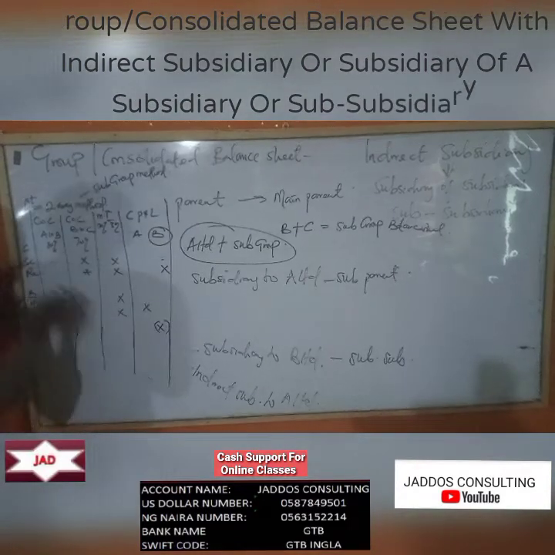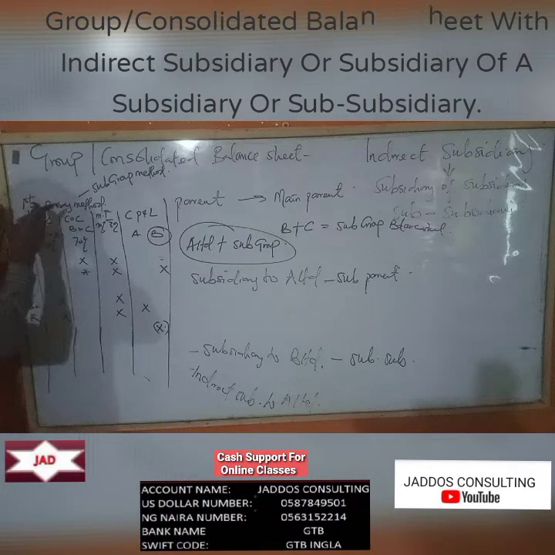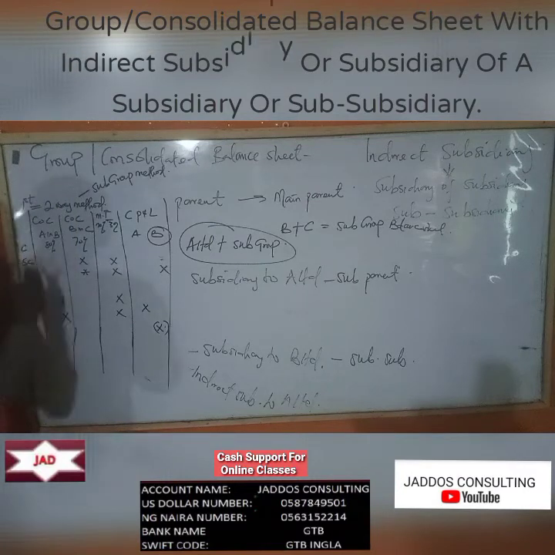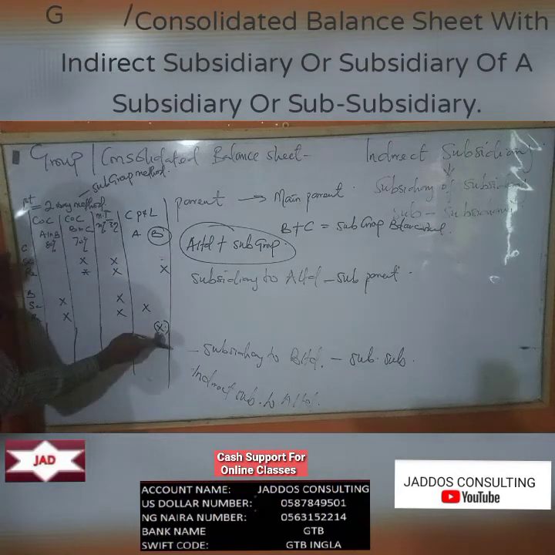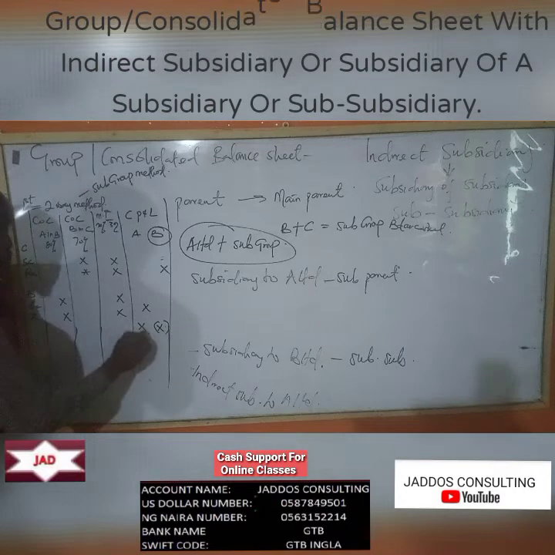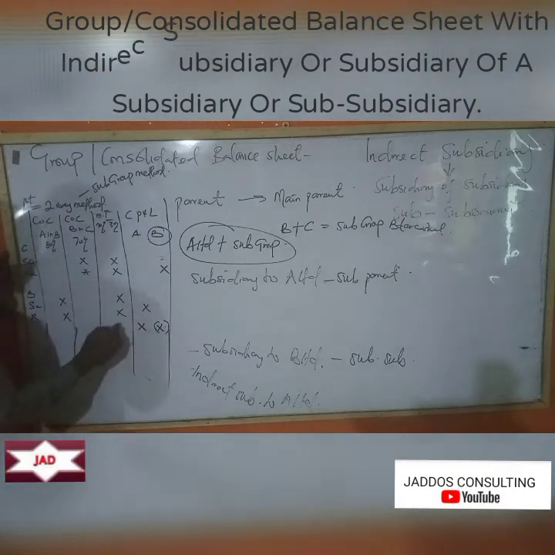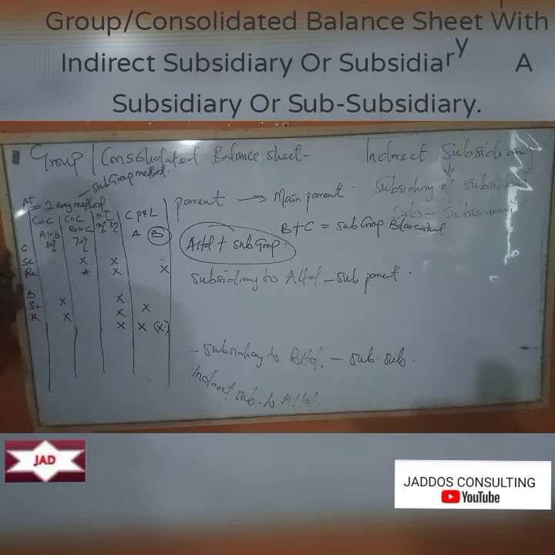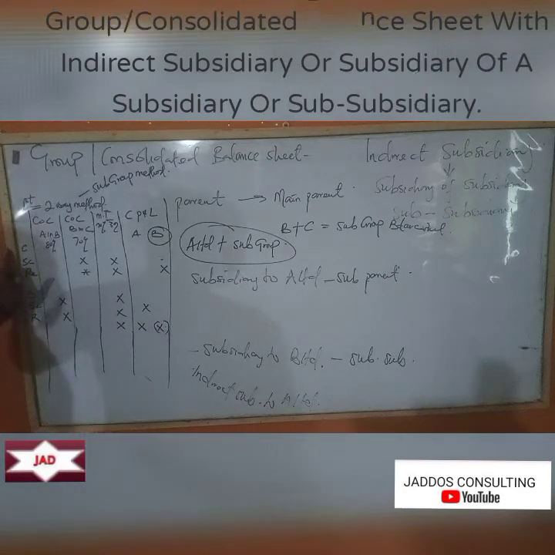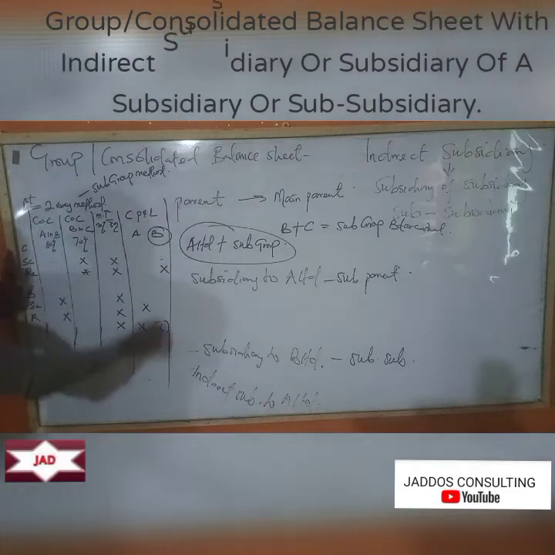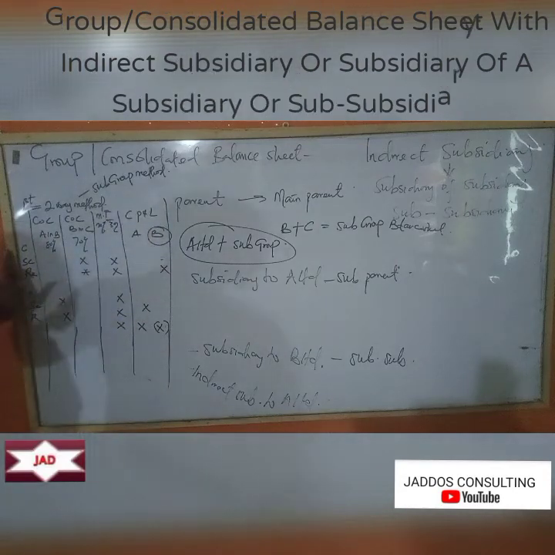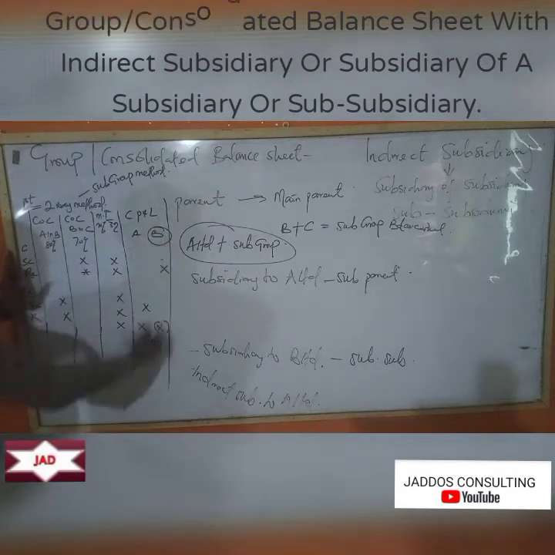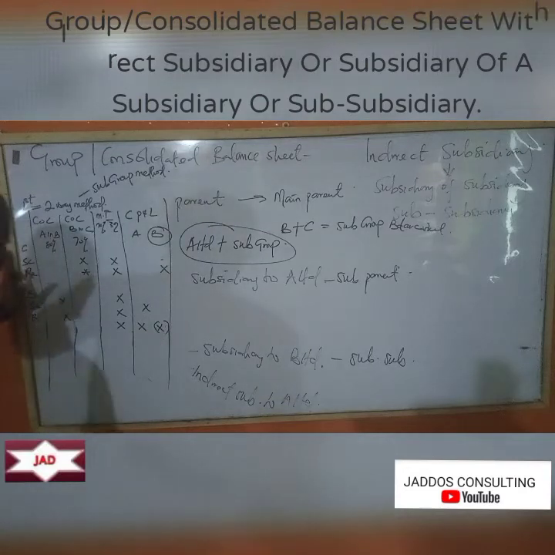You now share between the holding between A and B. Remember that A has 80% in B, so A will take 80% of this. So we do 80% of this, you give to A, then whatever you have as well, you give to the minority interest. So that would nil the CP and L of B. Okay? Then what else?